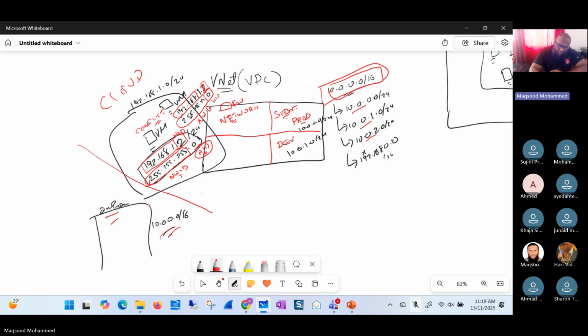Until when? Until you have connectivity between your on-prem and the virtual network. Then it becomes a problem. You can't use the same IP ranges because it will be a conflict and there will be routing issues. You can't really have the same IP ranges assigned on-prem as well as on your cloud.